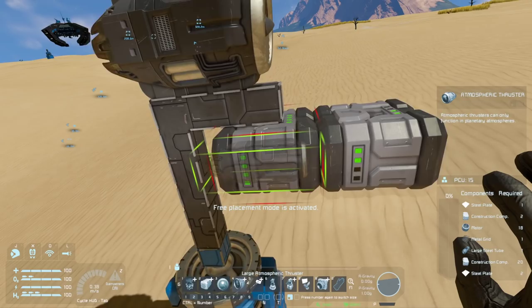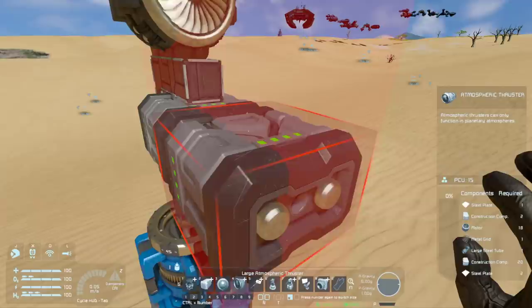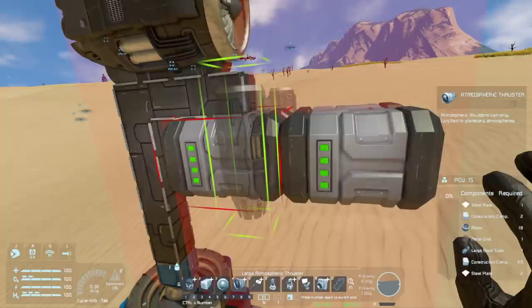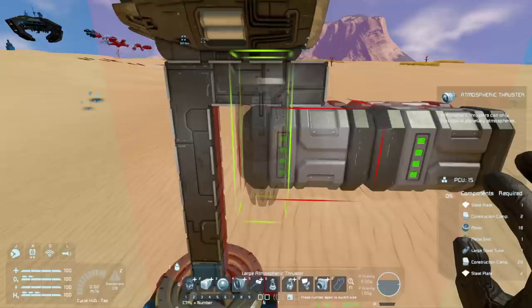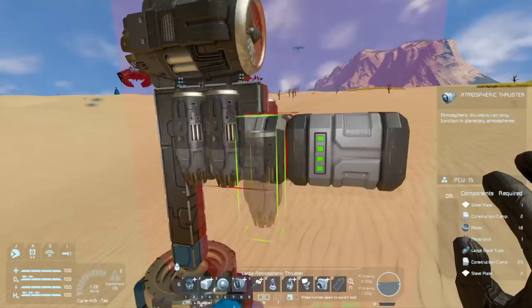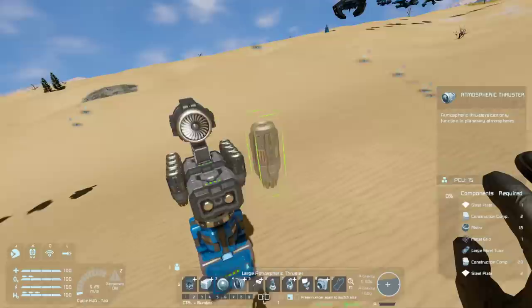So I'm going to need to make sure I have a lot of lifting thrust here. Oops, went too far. Brakes are for quitters. Yes, that is true. That height's probably going to make more sense. Oops. So I'll start with 8 lifting thrusters.